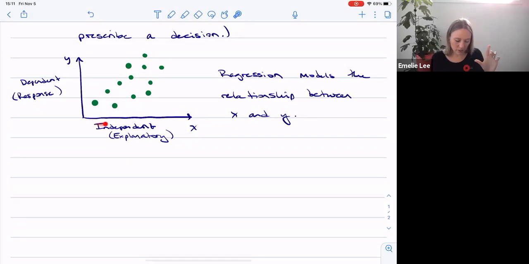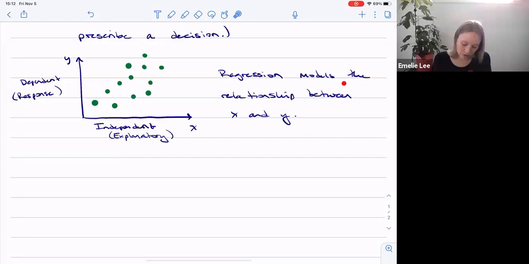But one caution is that we don't have this 2D graph anymore. Now we're going to have essentially the y-axis here, and then you have this kind of 3D graph, and anything beyond that is really impossible for us to imagine, right? We can still do it, but we can't really visualize it. So for visualizing, we just think about two variables, x and y, and I've got a graph that shows you what it would look like for two explanatory variables, but we'll leave that for a little bit.